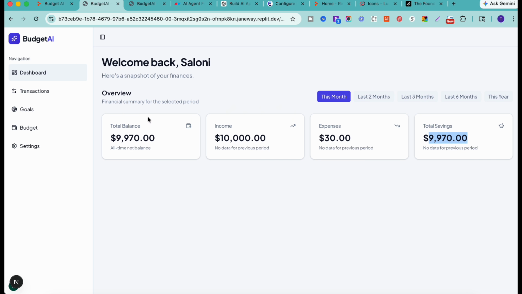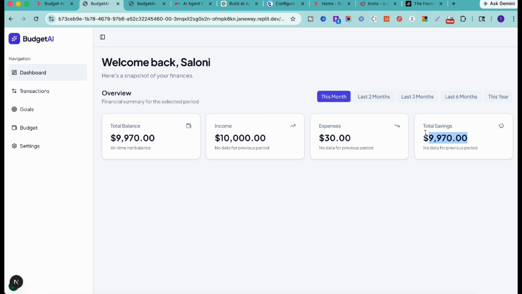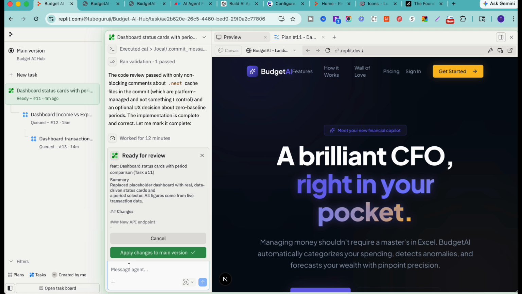Now after this, once you are happy with these changes, you can simply merge it. Currently I just filled in the total saving, right? We can calculate the total saving from the goal. So whatever goals we have, you can add that. So we can simply say update the total saving card with the goal amount.